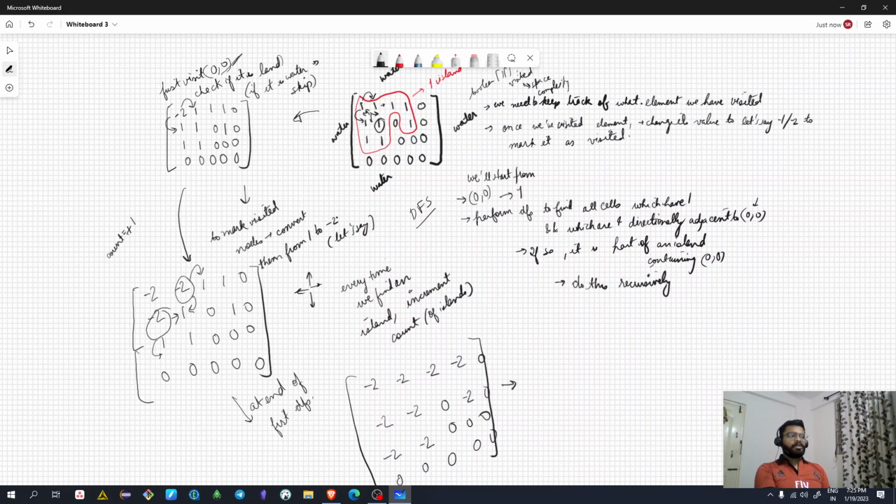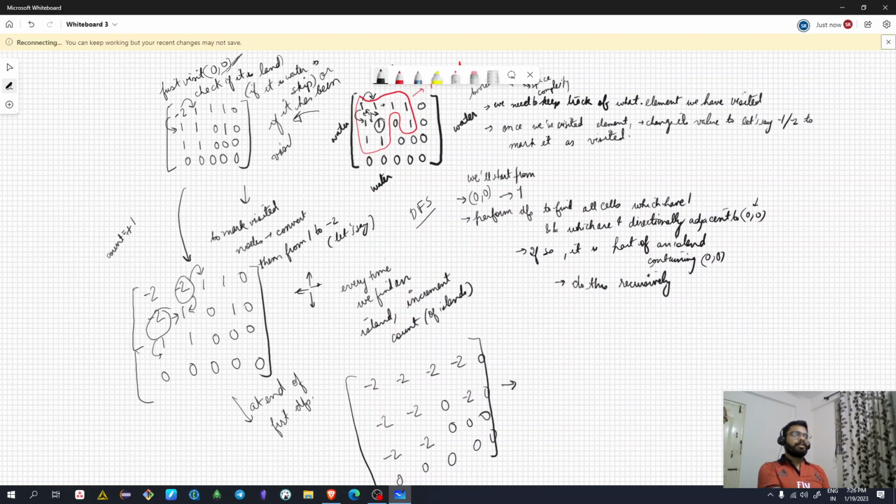Okay, so in initial first condition, if it is water we will skip it, or if it has been visited we will skip it. Okay, so similarly what we'll do is in this case there are no more ones left.